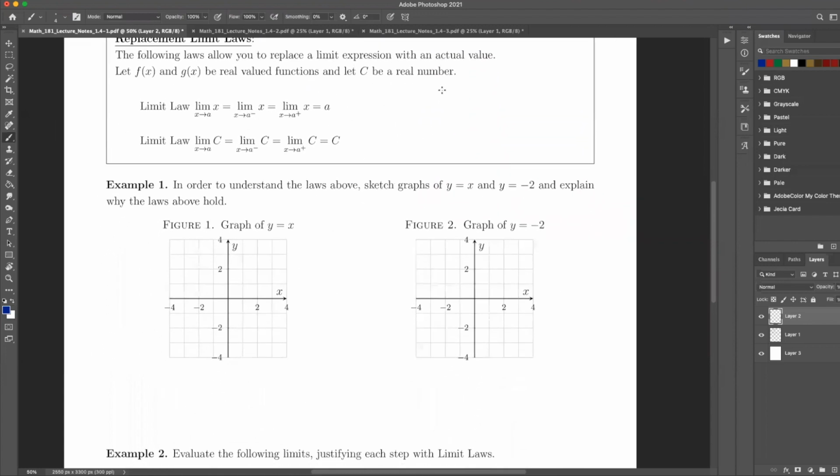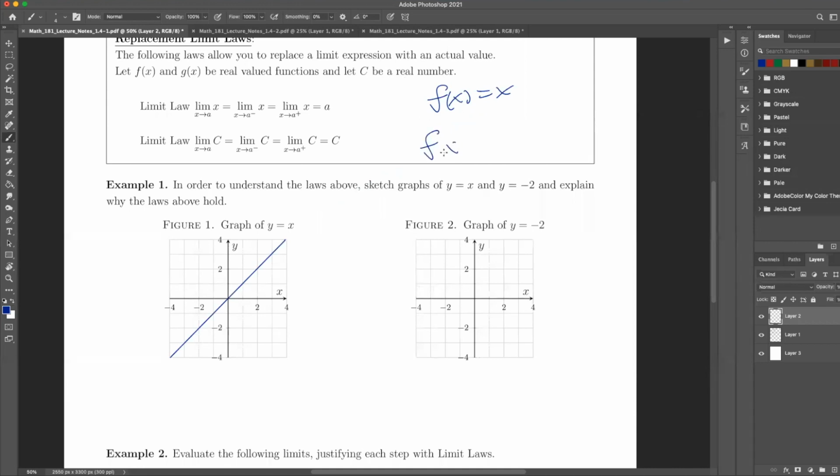Here, I'm setting f of x equal to x, right? It's just the really boring function of y equals x. Well, if you have this really boring function, the limit of that function is just a. It's kind of obvious, right? But once we state that obviousness, it makes it this.